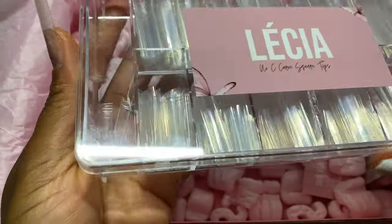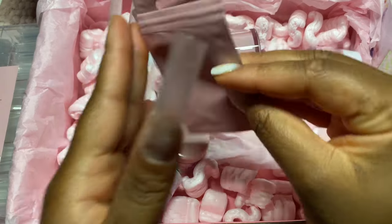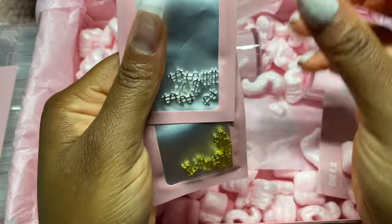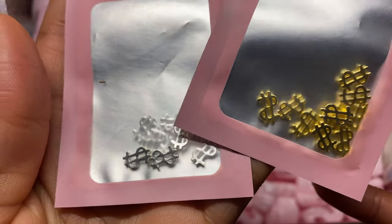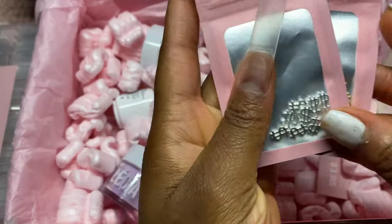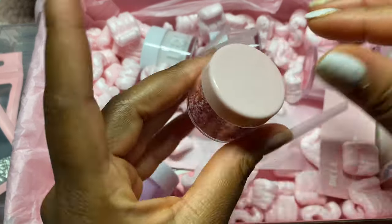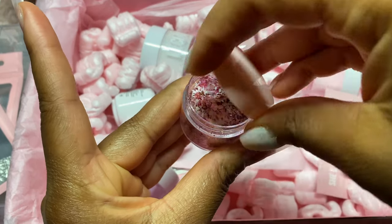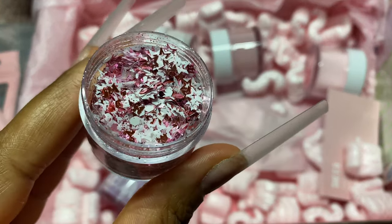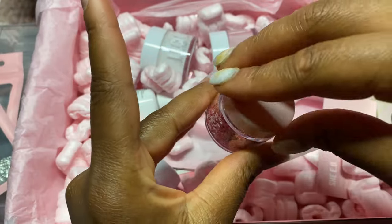So extra little touch and care went into this package. The box smells really nice as well. So everything is complimentary of their CEO collection that they have just recently launched. So we got some money sign charms in there. We have a beautiful glitter mix. There is a mix of white and pink hollow stars, some hexagons inside there, and some fine glitter.